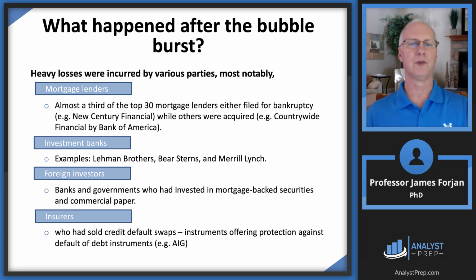So who sustained losses? Mortgage lenders, of course. Mortgage lenders who are doing the original mortgage lending and application process and all that stuff. Lots of them filed for bankruptcy, and others were acquired by other financial institutions. An interesting personal note is that in our current house, where my wife and family live, we had a Countrywide Financial mortgage. And interestingly enough, I refinanced that mortgage a year or so before the crisis.